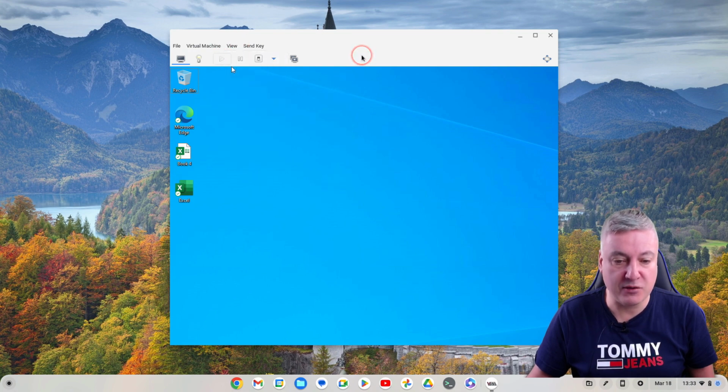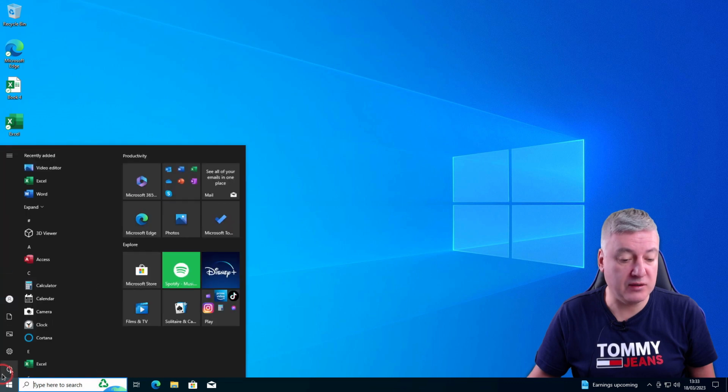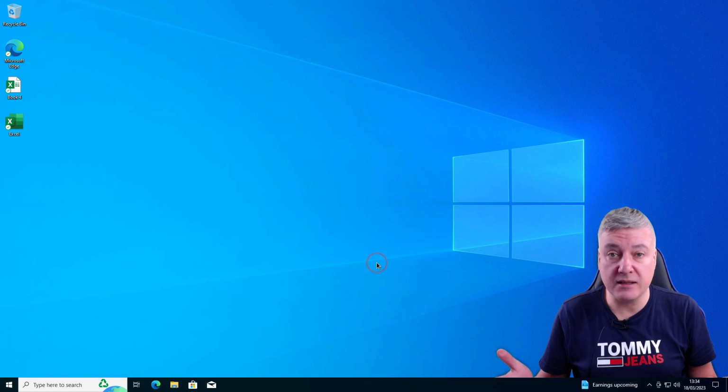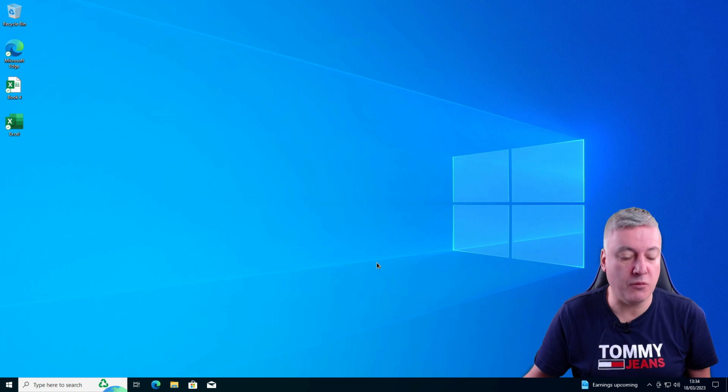And from here as well, if you want to, you can simply click that and it will shut down your virtual machine. Okay, you can do that. But what I've done mainly, if I'm being honest with you, is just use it as if it's Windows. So I would go down here and do the shutdown as you normally would inside Windows. And then sometimes, like not this occasion, it's just shut down. The reason I do that is because obviously sometimes there's going to be updates and it will do an update. So I would just use Windows as if it's Windows once it's up and running.